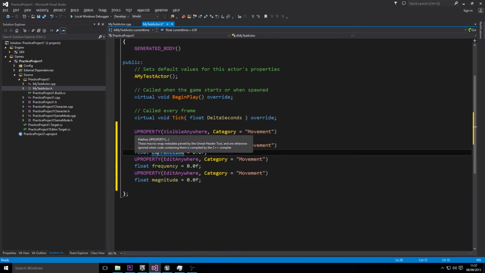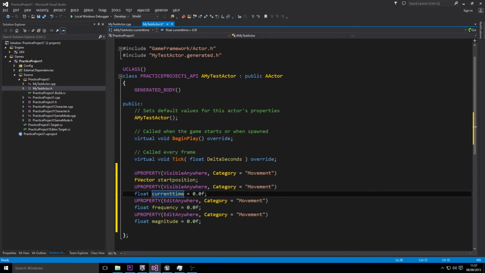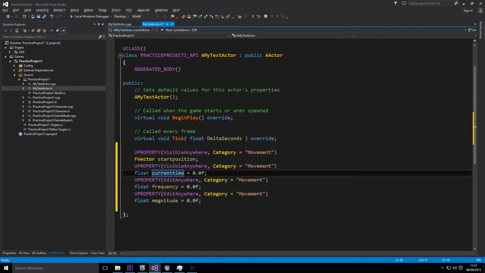So a reflection mechanism is really important in a modern kind of language, and unfortunately this has all had to be jury-rigged because C++ doesn't have that language feature. Whereas if you look at a more modern language like C#, it has all of this stuff built into it. So if you do any C# programming, you'll be almost used to this kind of thing. But here it's been done by Epic instead.